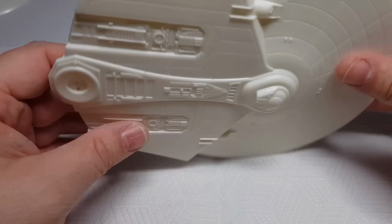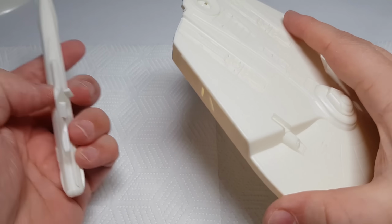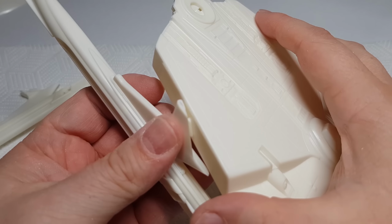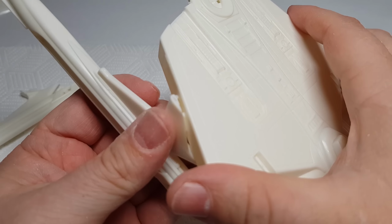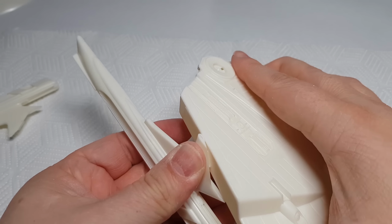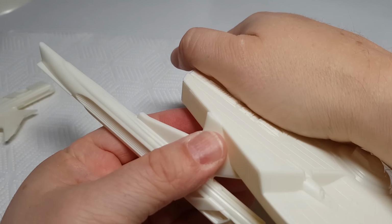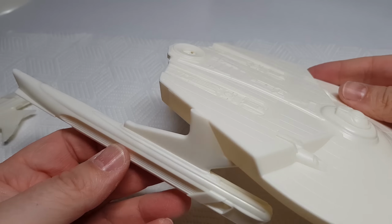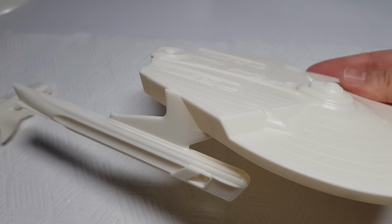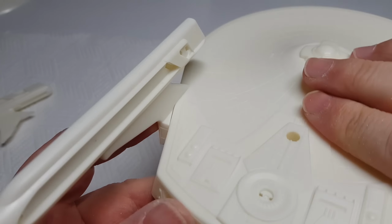Alright, so there's still a few little gaps here and there to fill. But first I'm going to attach the pylons just so I can see exactly what we'll need filling. And these are all just clip-on, which can be a little bit tricky. Alright, I think that's in. There's no big snap, but it's firmly pressed in there. I'm still going to end up gluing it in.